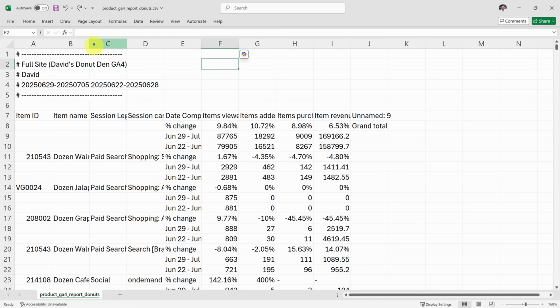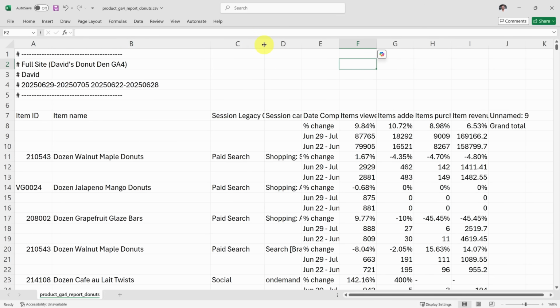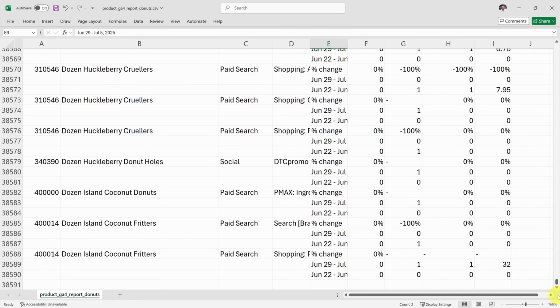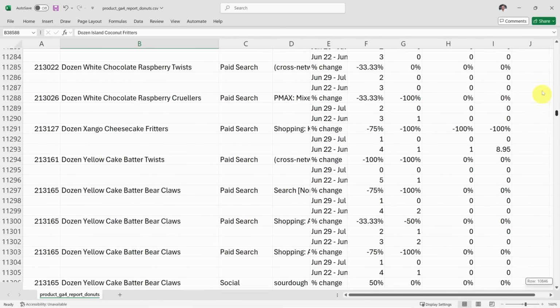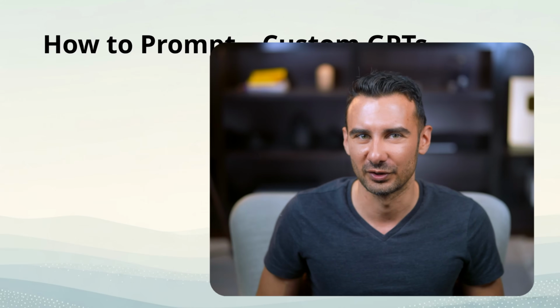So I've got this online donut sales data from Google Analytics. It tells me for each of our products and advertising channels, how many of each were bought over multiple weeks. Now, this list is about 40,000 rows long, and the same item can show up in multiple rows. Our job is to find which item across all of its rows had the greatest increase in items purchased from week to week, and which ones had the greatest decrease in items purchased. So how do we do that? That is a complex multi-step prompt. So I like to give it some structure to increase the chances that it gets it right. Here's a 4-part framework you may have heard before.